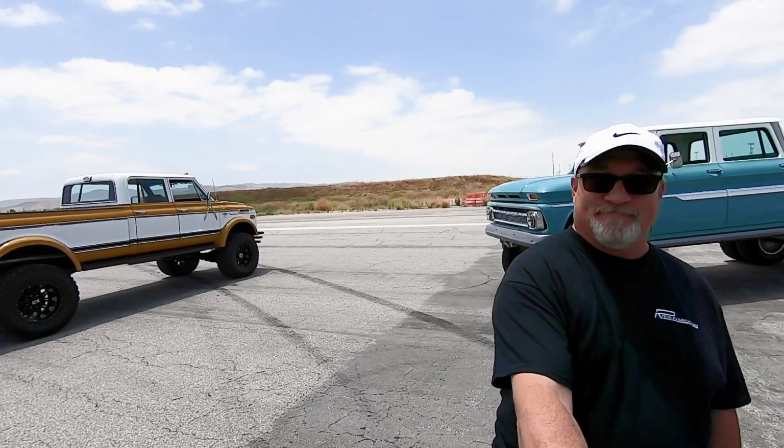Okay, that was super awesome hanging out with these guys today. They built some really incredible trucks. I don't know if you guys have ever seen anything quite like the vehicles that Rtech Fabrications builds. They're unique in every way possible. They're built to drive, not just to be in a show or sit in a garage somewhere. They're built to be driven on-road and off-road. The level of detail and dedication and care he puts into each one of these vehicles is ever so omnipresent within the build itself.